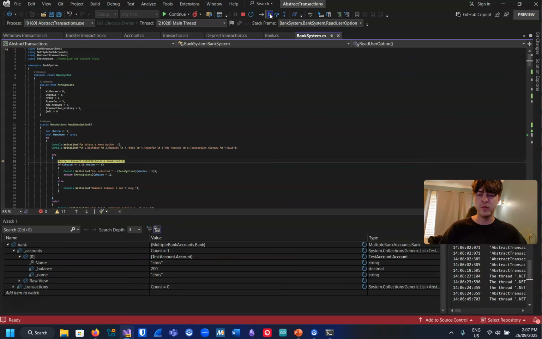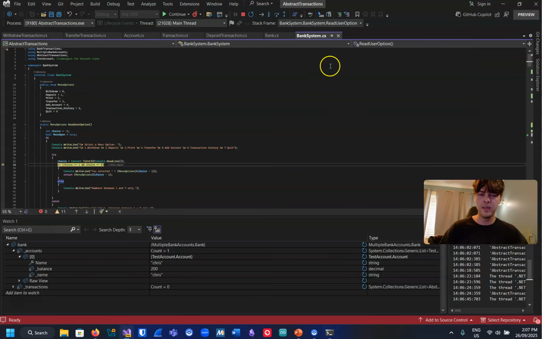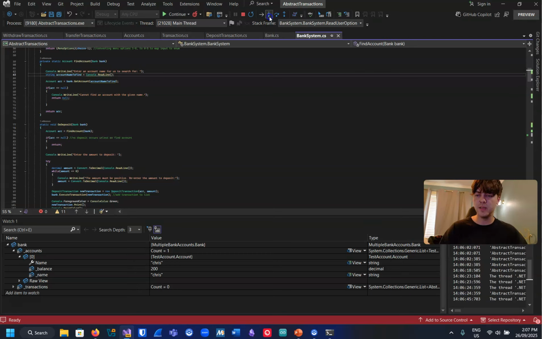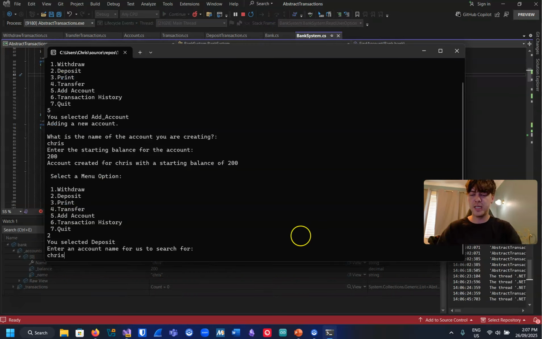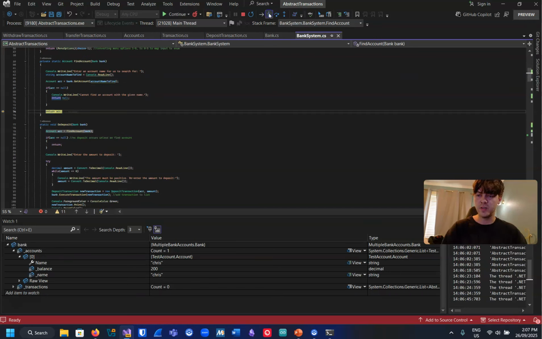The next thing that we'll do is move on to depositing money into that account. Now, I believe I have covered this before. So for this method to work, we will need to provide a name. We'll need to search that, make sure that the name matches an account that exists. It does. We're using foreach again. So just as a recap, this is where we do not care about the values that we're iterating through. So we just want to loop through them. We don't want to modify them or anything like that, I should say. We return that account object.